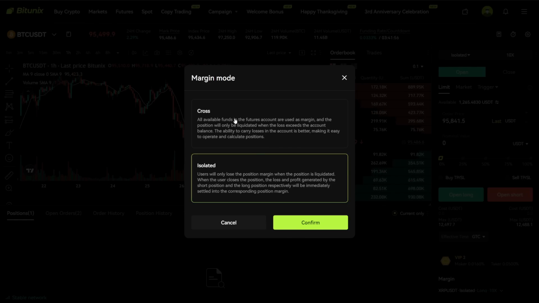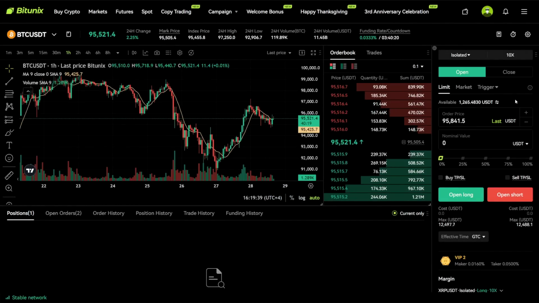And so the benefit of cross margin, it gives you a little bit more flexibility with a lower liquidation price, but there's more increased risk. There's an increased risk because you can lose more if the price goes in the wrong direction. Whereas isolated margin gives you not as much flexibility. It gives you a fixed liquidation price, but the most you can lose is whatever's in that trade. And just like the amount of leverage, it's totally up to you whether you go with isolated margin or cross margin. But personally, I like to stick to isolated margin. That's just what I use personally.